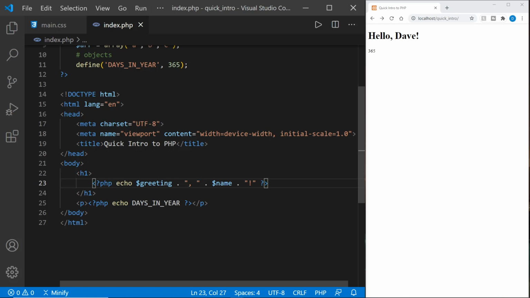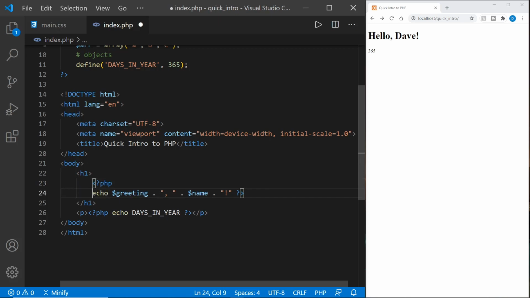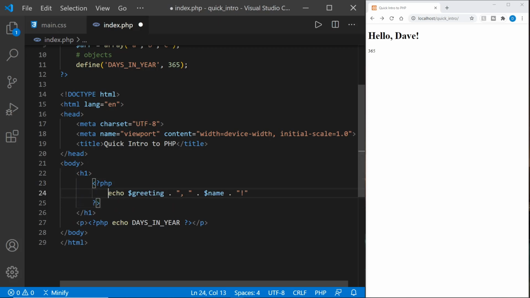If we want to add more to the end of a string, we can also do that with PHP with a combination operator. So I'll create an extra line here.